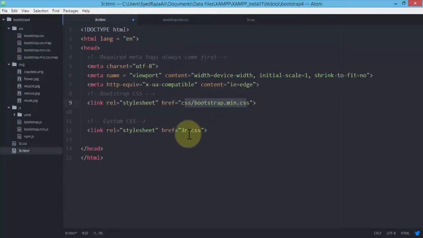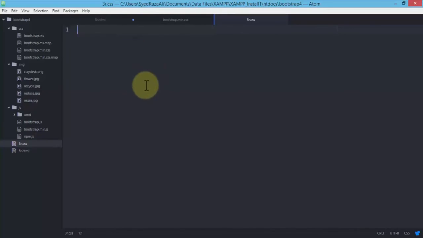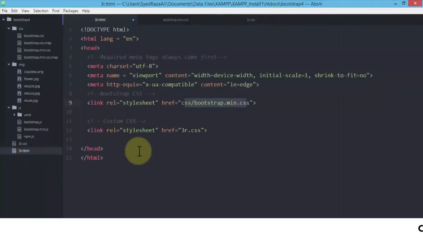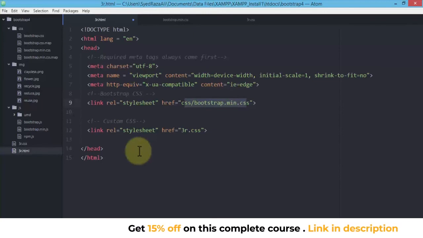And then the third piece of this particular code is our custom CSS, which simply contains a reference to our own 3r.css. And at this point, 3r.css is empty, right? Because we did not create any styling for our web page at this point. All we did so far was just create our head tags, and then within the head tag we specify the meta and then a couple of links.